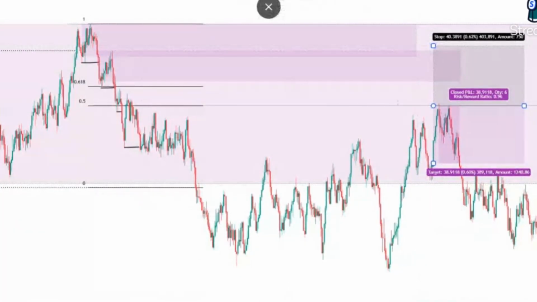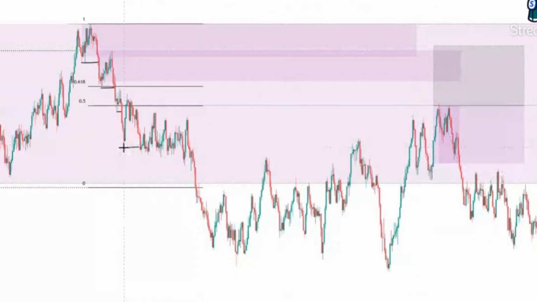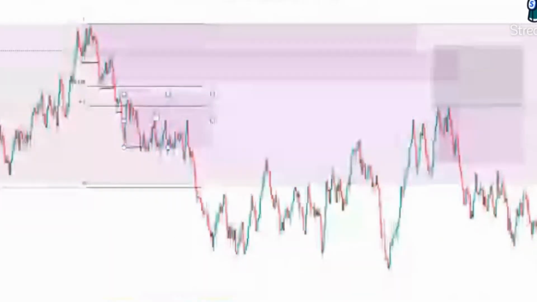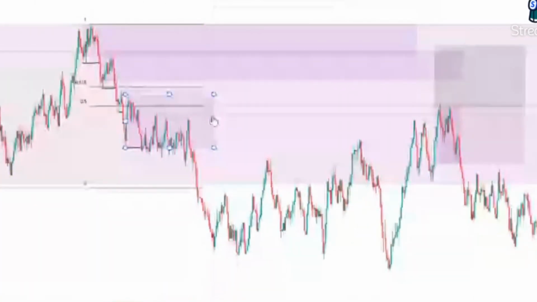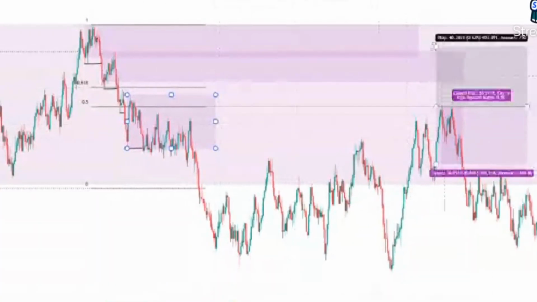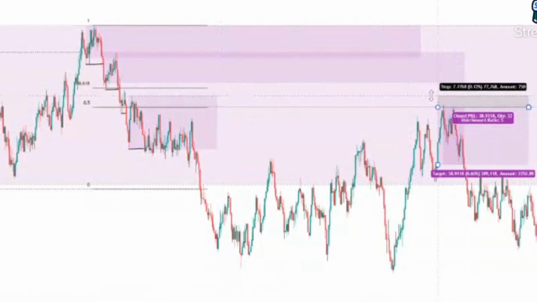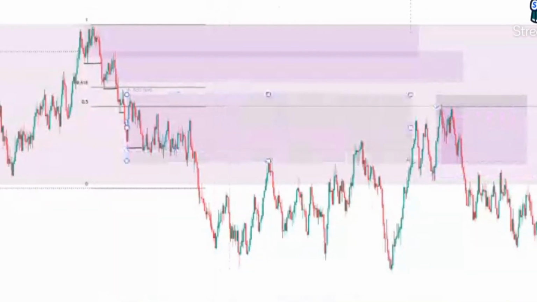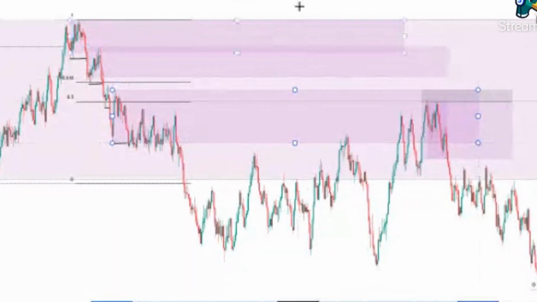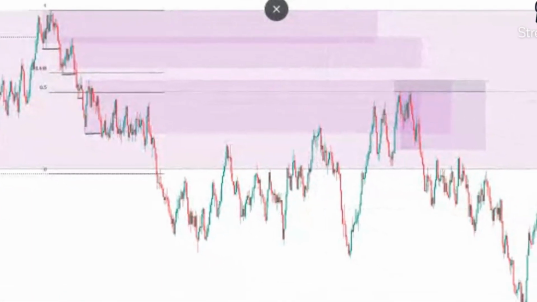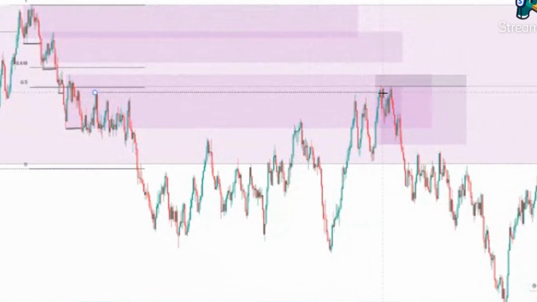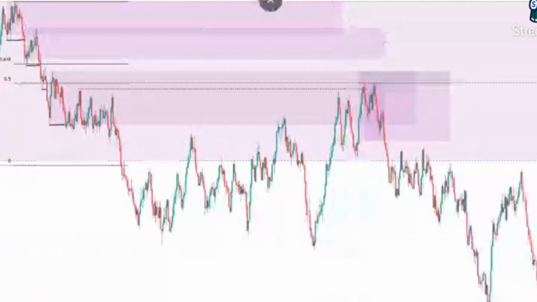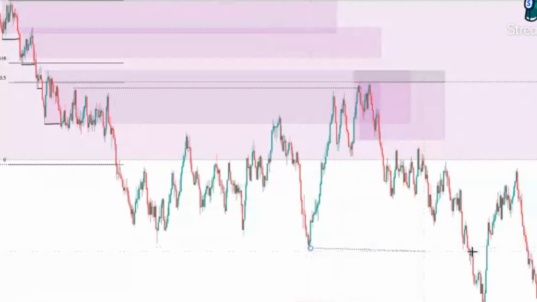Now, this is an area of liquidity that was fully consumed, but it's exactly at the 50%, and we can say, okay, price might just come into it and tap into it and boom, right? Now, in this area of liquidity that we just marked out, this can clearly serve as our structural liquidity, and this can serve as our TP level.